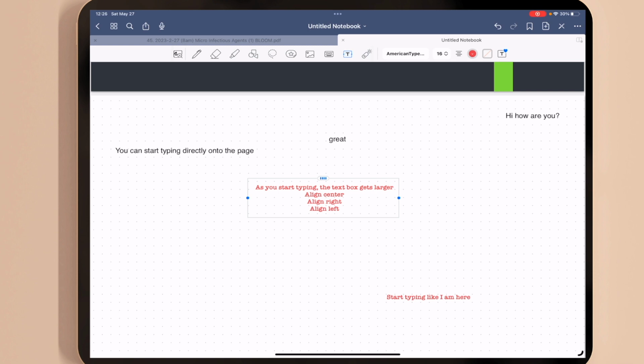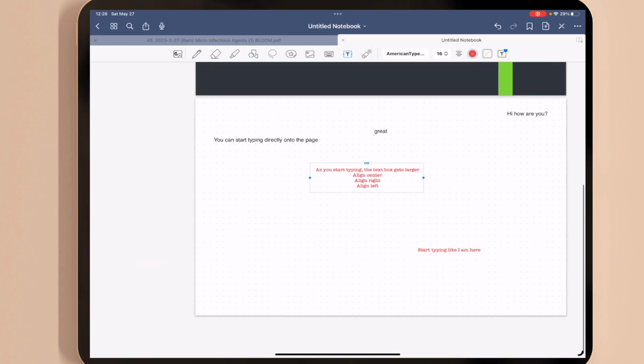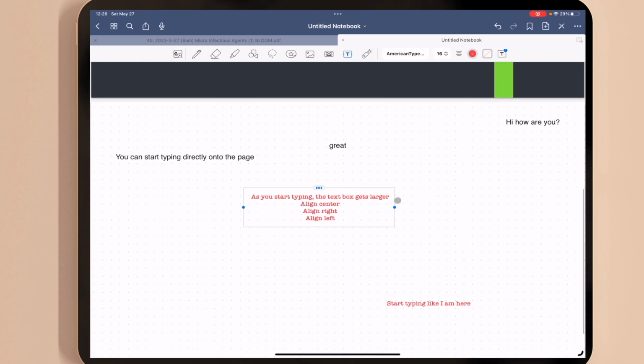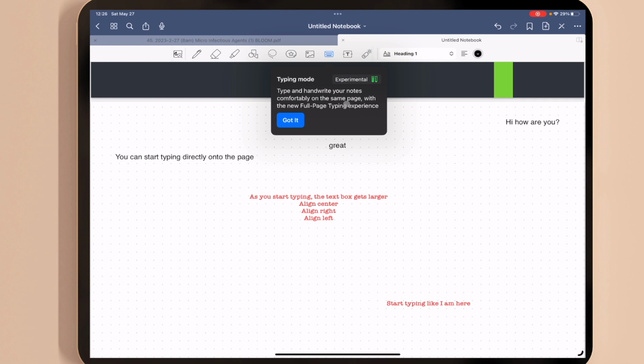And I hope GoodNotes now introduces this pinch to zoom out feature where you can zoom out a lot more. But let me know what you guys think about this typing mode. It is still an experimental thing apparently, but I really hope they just make it a feature, because it's working really well and it's just great. So they should definitely keep it around and make sure that it stays as a staple part of the GoodNotes experience.